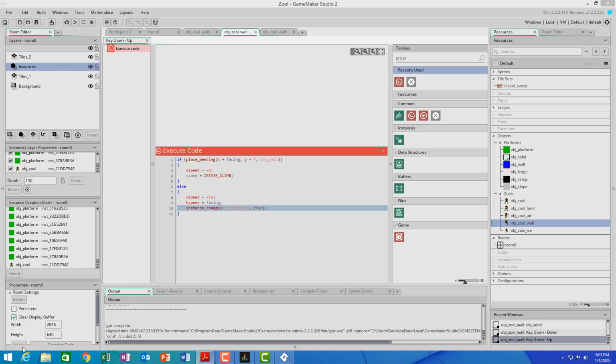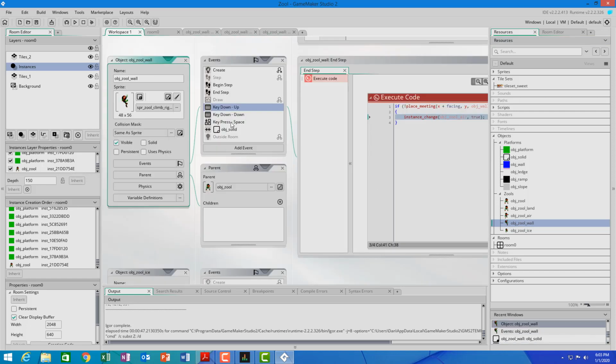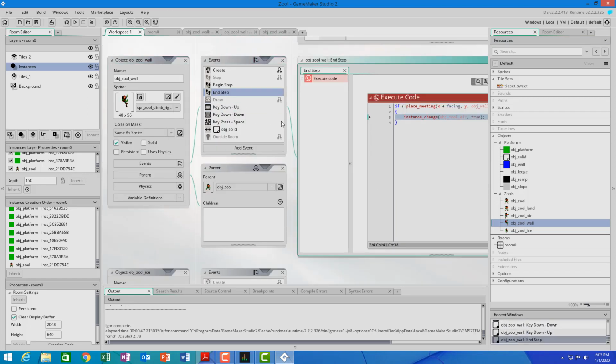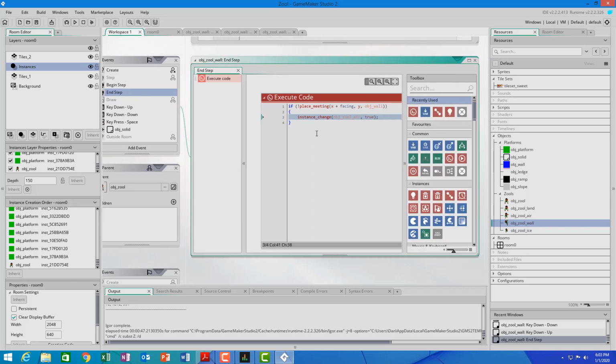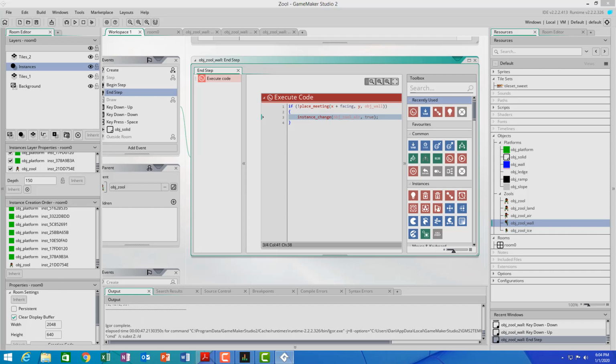Okay, so now to fix that problem, I guess we go to the end step event. So back to wall. Here's the end step event. So far, we're checking to see if there's a wall in the direction we're facing. Let's see what this is supposed to look like. Hang on just a moment. Okay, so we're going to put that code here.